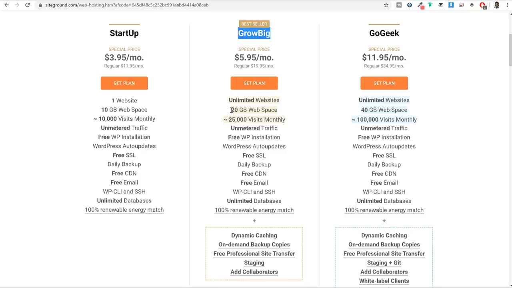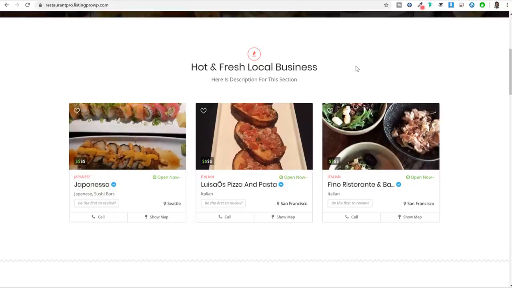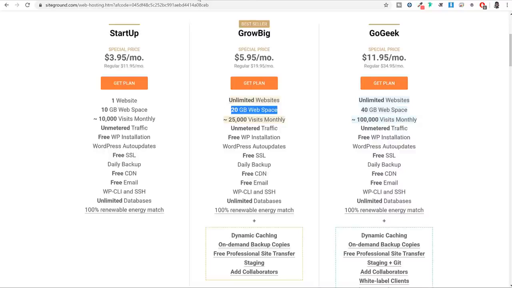And most importantly, these guys are using SSD space to host your website. Basically, there are two types of space, HDD and SSD. Most of the hosting providers in the market use the HDD plan because that is very cheap. But when your website is hosted on an HDD server, your website speed and performance is really bad. Your website takes a lot of time to load. Whenever someone opens a listing, it takes a lot of time to open that entire listing.